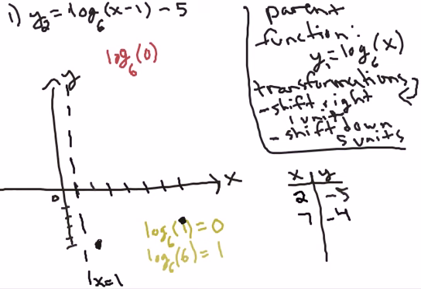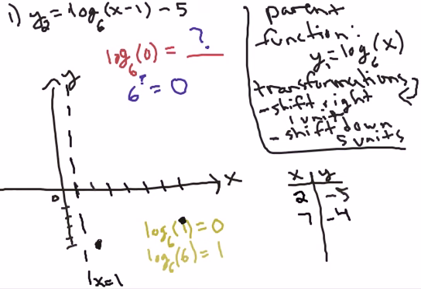Now the reason you cannot have logarithms of the number 0 is because what would you get for this? Well, let's test it. 6 to what power is 0? That's kind of the question we're asking here, right? 6 to what power is 0? Well, if you think about this for a second, there is nothing that I can raise 6 to that will give me 0. So this is undefined. So that undefined part is where I get this vertical asymptote.